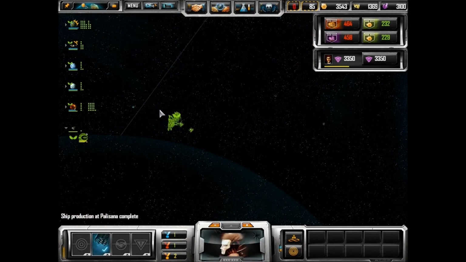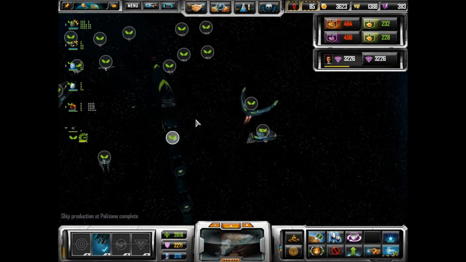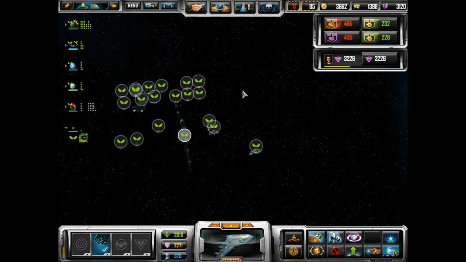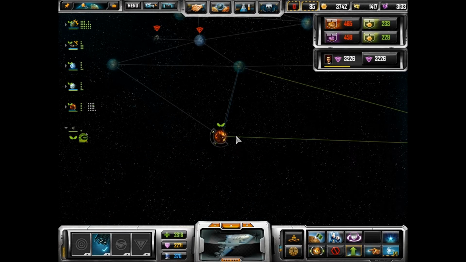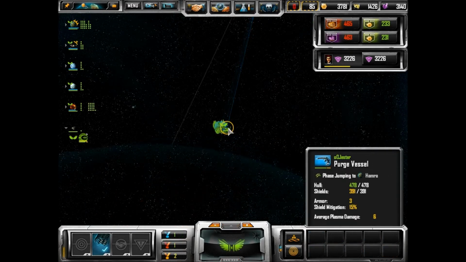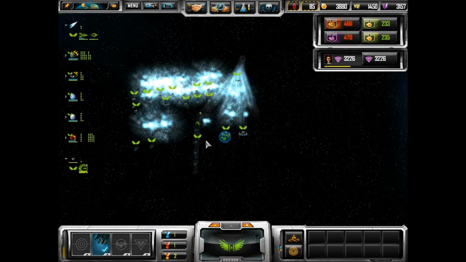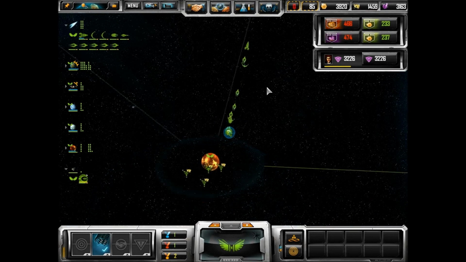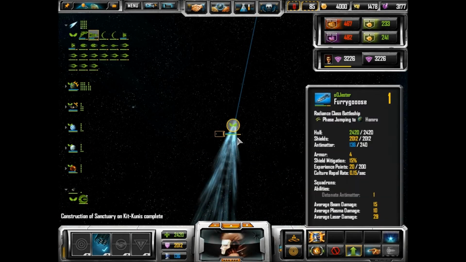Strength and unity. Is it time? Almost. Say no more. Stand by for phase jump. It looks like Furry Gooster is the first one in. Our time has come. He's always been eager.